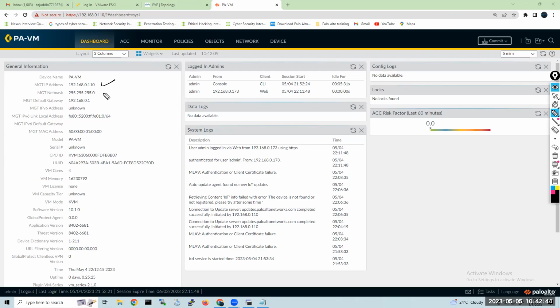This is the management IP address, this is the subnet mask, this is the gateway. IPv6 we have not given, and we have given the host name. It also shows the uptime, the latest software we are using, and the date and time. It has been up for 25 minutes.